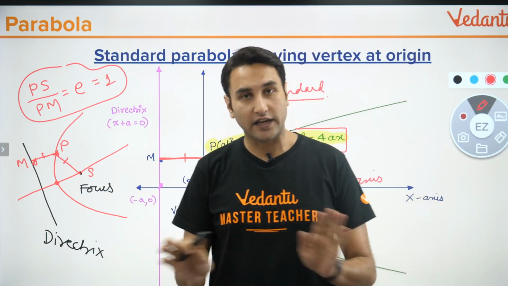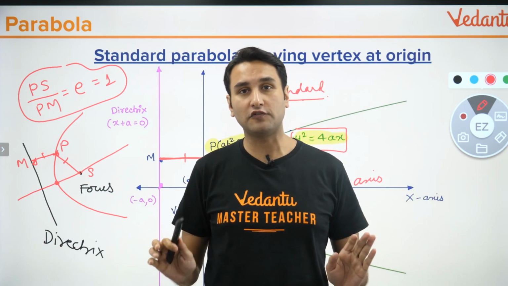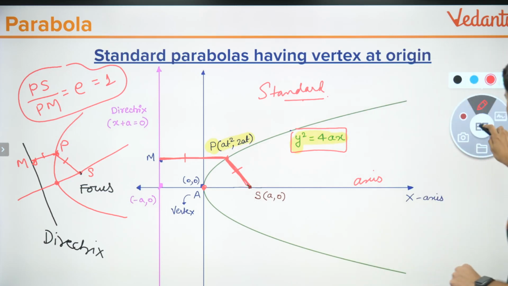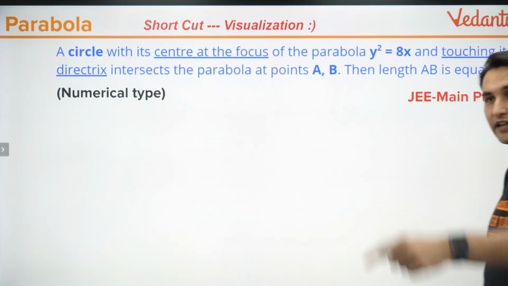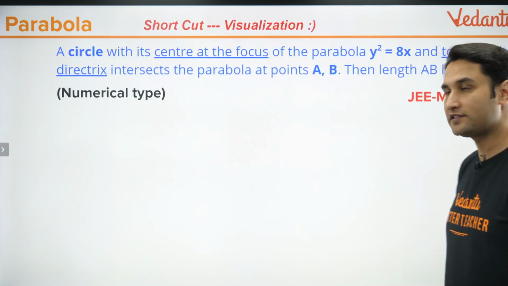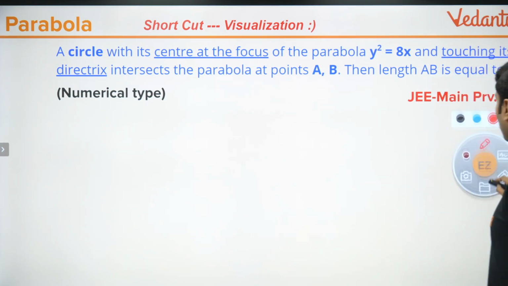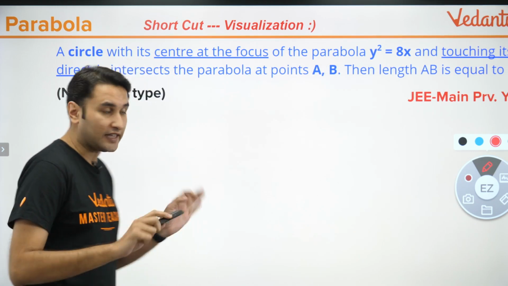Everybody clear till here? Any doubt? This is your NCERT stuff. Hope you have just quickly revised the concepts. Okay, now quickly move ahead. Somebody gave the right answer there. Yes, Shubham, it's the right answer. Now let's come back to the problem and try to solve it, but without using any equation.